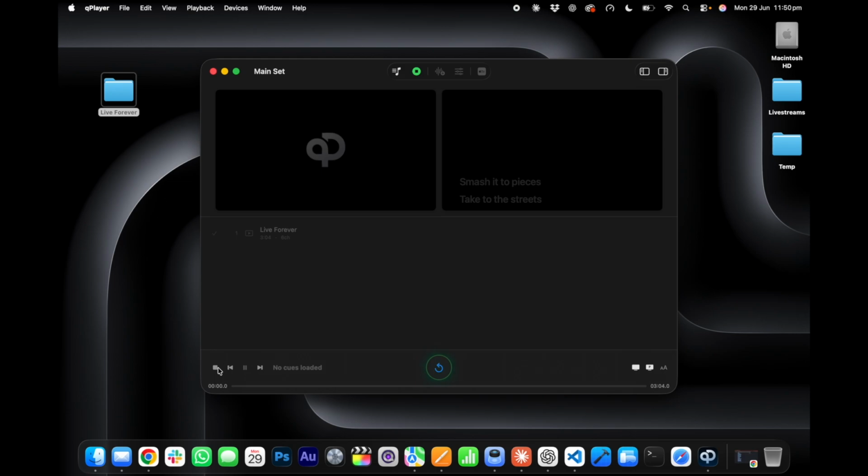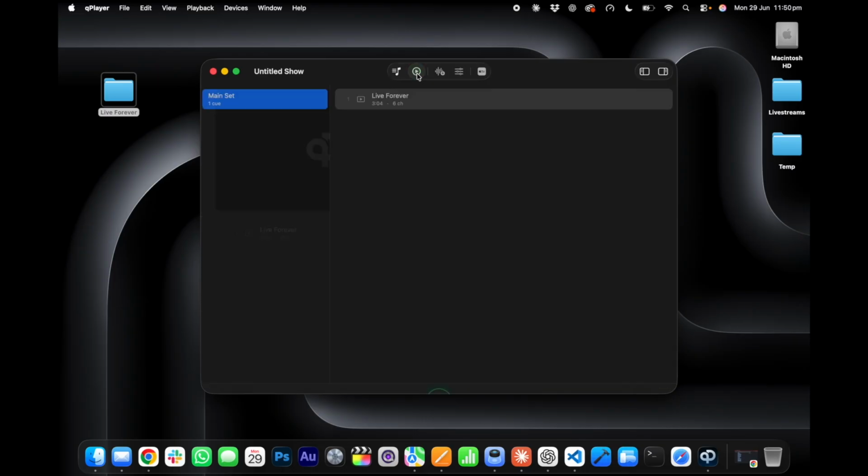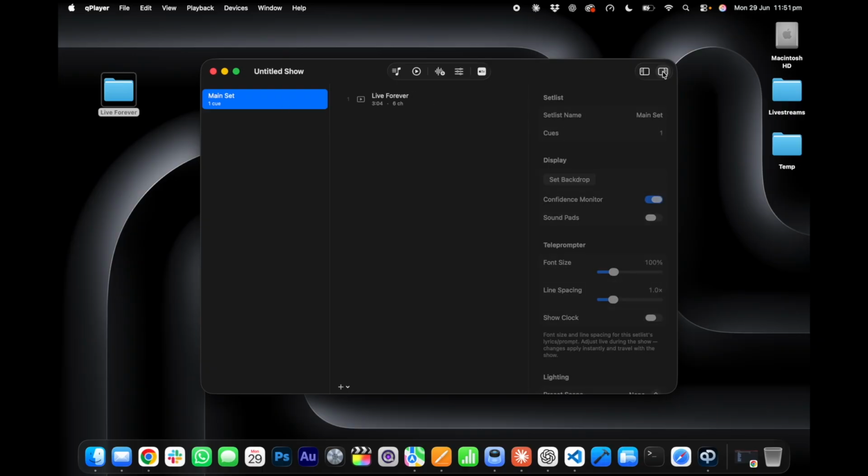I did mention earlier on about a backdrop. So we'll just quickly touch on that now. If we come back out of studio mode, if I select the set itself, but not a track, and open up the sidebar, this gives us some options that apply to the set that we'll play when we enter studio mode.